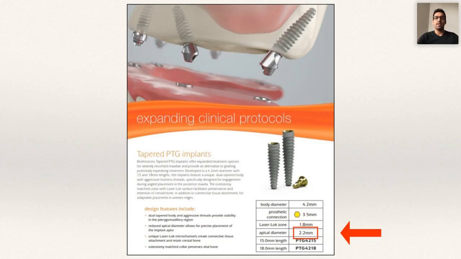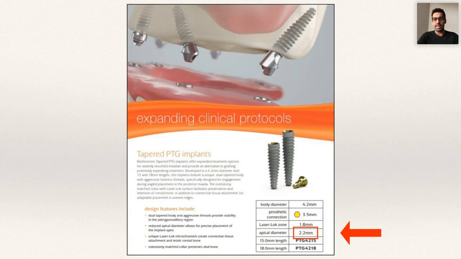So traditionally, when I would place a pterygoid implant, I would start with my lance bur, then I would go to the Versa 2 millimeters, and I would break through the pterygoid plate. Then I would go to the 2.3 to depth. Then I would go to the 2.5. And then I would open up just the top of the osteotomy with maybe a 3 or a 3.2 drill and then place the implant.